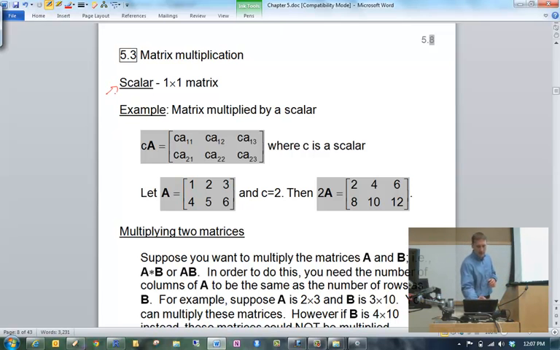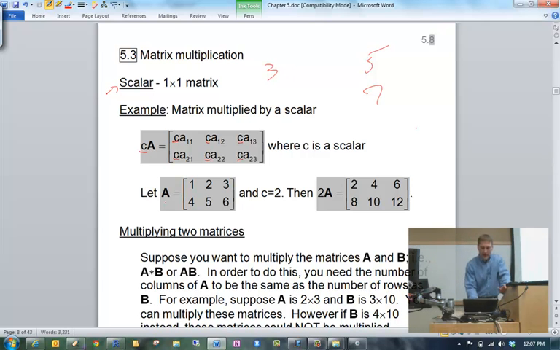First of all, we need to find what's called a scalar value. Scalar is a special kind of matrix too, but it's a very small matrix, simply a 1 by 1 matrix. So just simple numbers like 3, 5, 7, those are referred to as scalar values when we're talking about matrix algebra. And if I want to take some kind of scalar, let's call it C, and multiply it by a matrix A, simply what you kind of expect happens, where every single element gets multiplied by C.